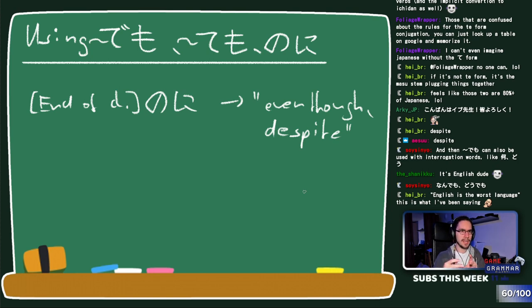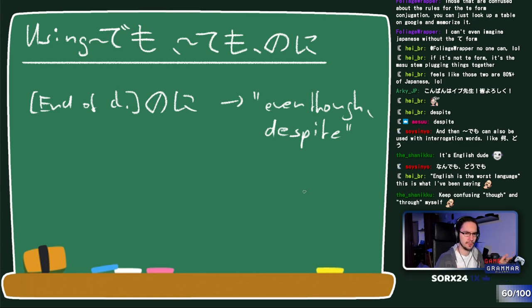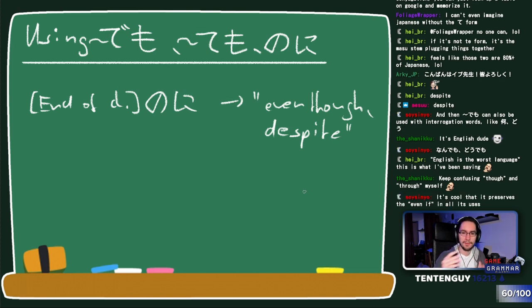Like even if it is anything, like nani means what, so even if it is what, and then nani is not just what, it also has this sort of any and all kind of notation, or all question words in Japanese do. So nan demo is just like, at that point it's like whatever, or do demo, like however it is, because do is generally adverbial, it tells us how something is done, and then doko demo, wherever. Right? So just think of it as that. It preserves the even if and all of its uses. Yeah, it is pretty consistent in that regard.